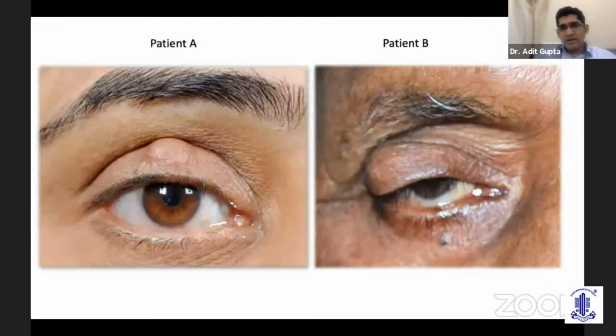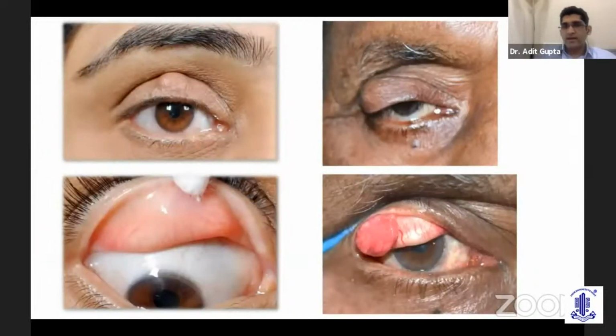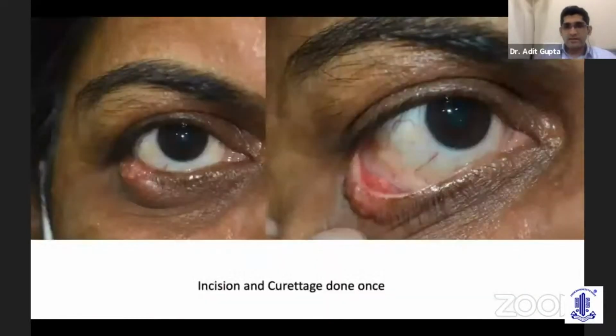Now, if you're sitting in a very busy clinic and you get these case scenarios, you might pass it off as a chalazion. But the most important takeaway message from this talk is you need to evert the eyelid in each and every case of an eyelid nodule, because sometimes an innocuous looking mass might turn out to be a polypoidal fungating mass beneath the tarsus. Sebaceous gland carcinoma is a great masquerade, and that's what we are going to start the discussion with.